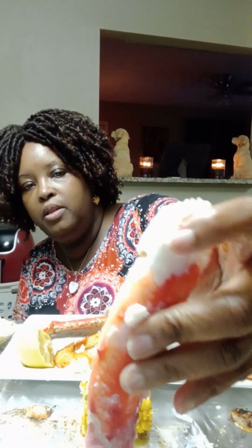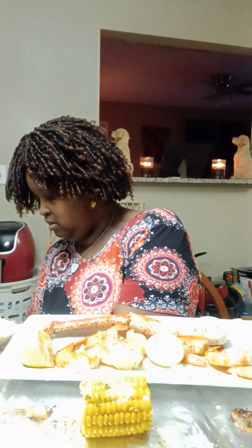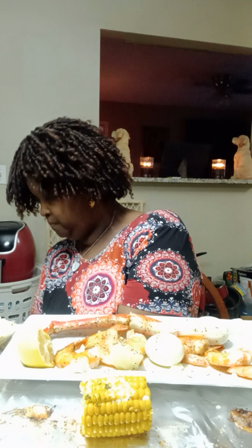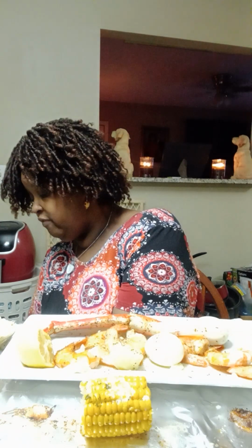Ooh. And y'all see that white part right there? That's fat. Don't eat that. It don't taste good. I always take that off mine. Some people may eat it, but I don't like it. It has a totally different texture from the actual meat itself. I don't know if it's fat, but I call it fat. I don't want that. Sit right there, let it warm up some more.